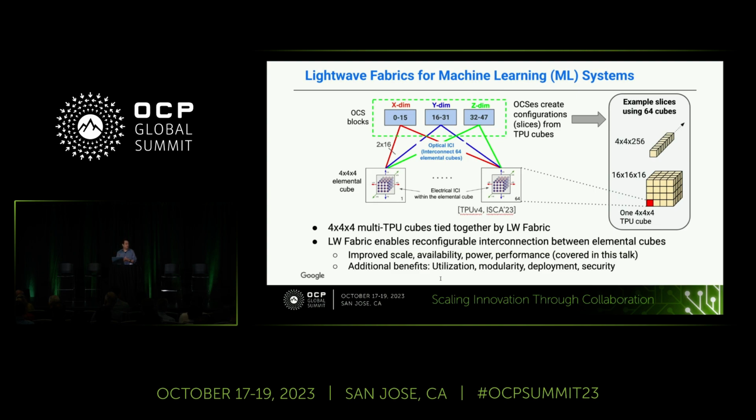Modularity, ease of deployment. We can bring these TPU clusters up without having to populate all of the TPU chips in it from day one. We can bring it up gradually, and because we don't need to know physically where they are, we just handle it logically, we can still build customer jobs.